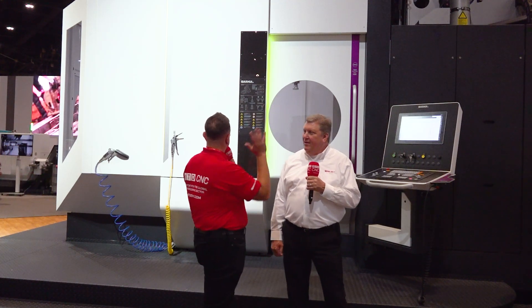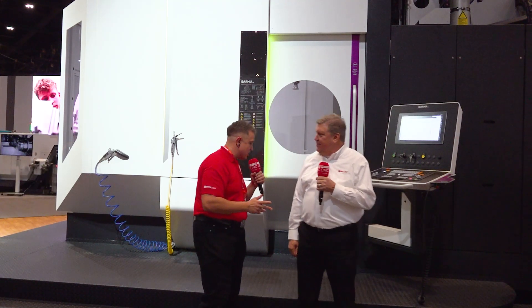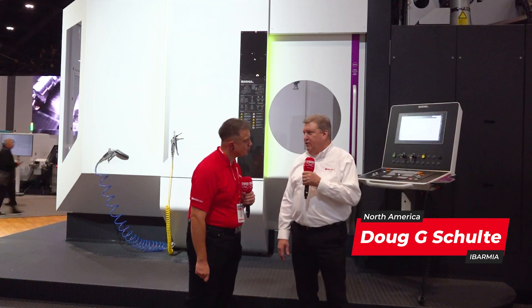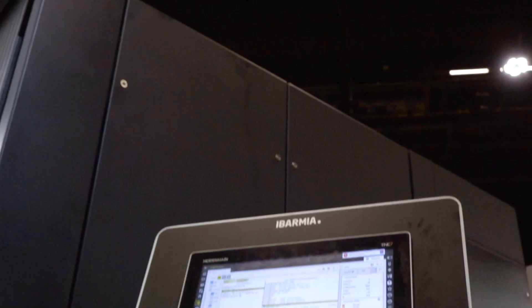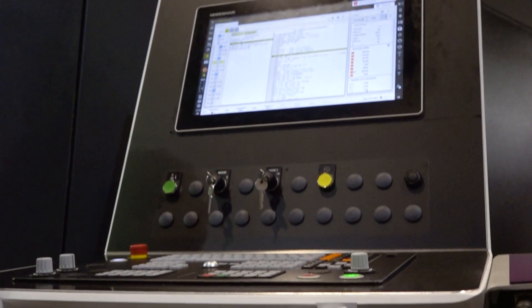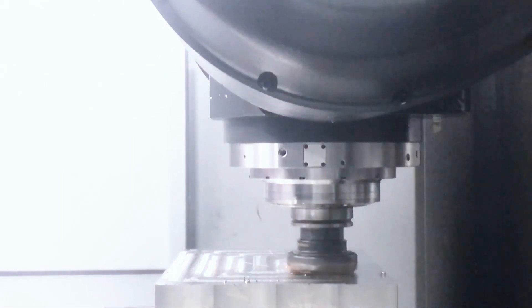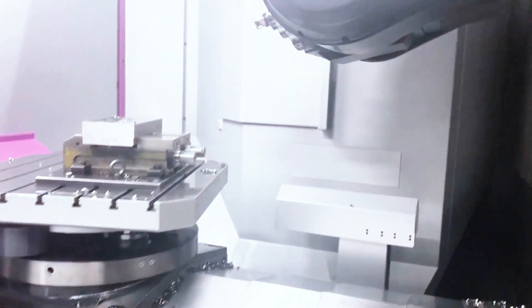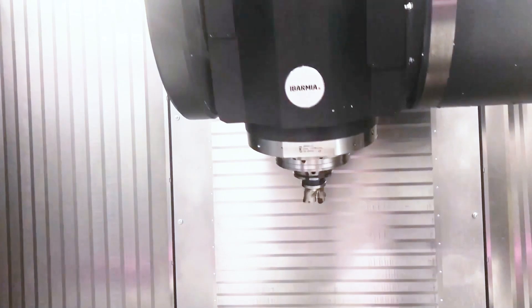So we're standing in front of this giant machine. I was talking to the application engineer and one of the things I found is I'm not familiar with the Heidenhain control. We find the Heidenhain TNC7 control to be a very, very powerful CNC control, with a lot of features well-targeted towards five-axis machining in mold and die work. Heidenhain has done very extensive work in five-axis and multi-axis machining with smoothing capabilities and other features necessary in a five-axis machine.